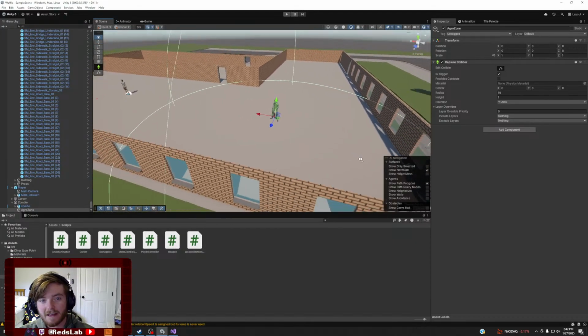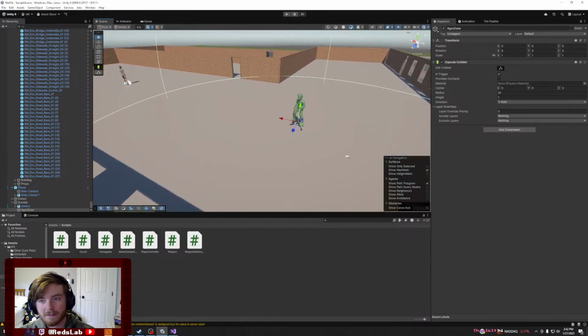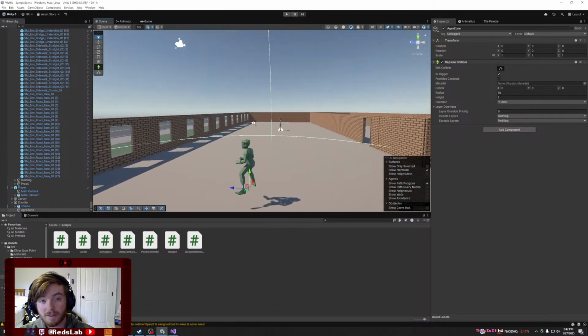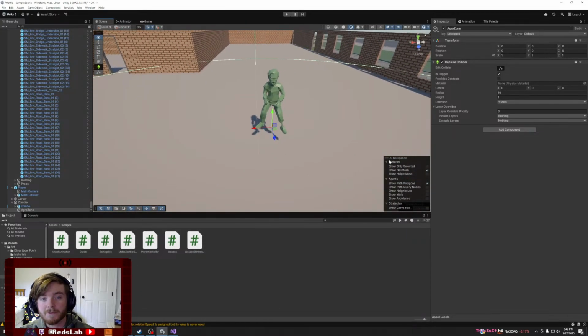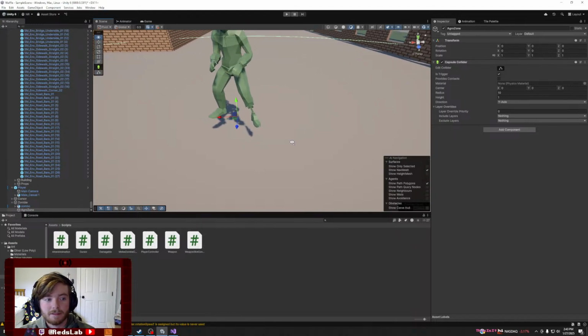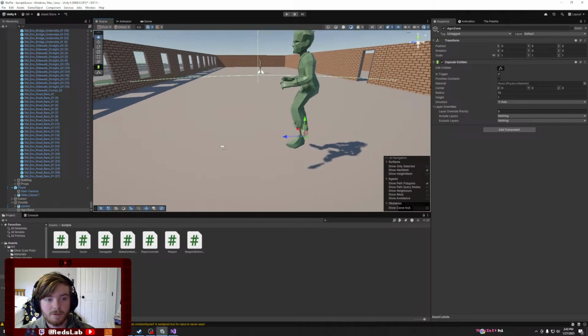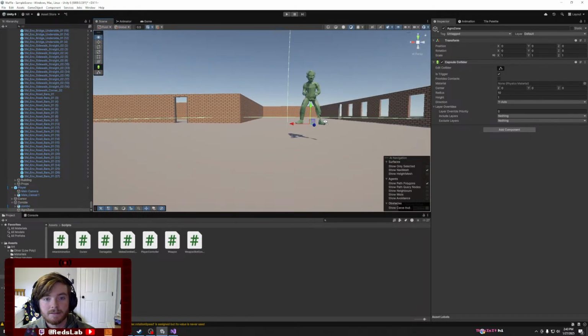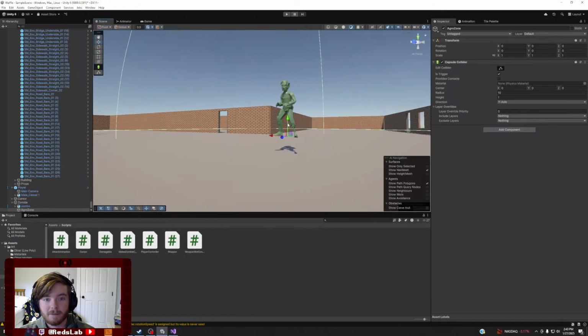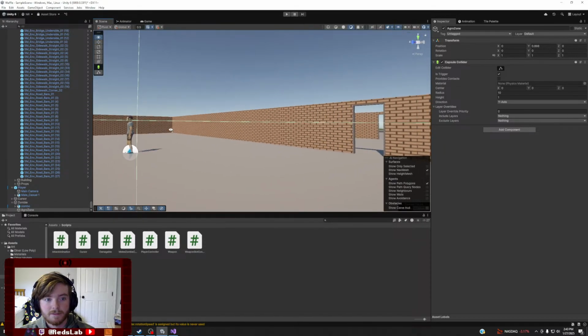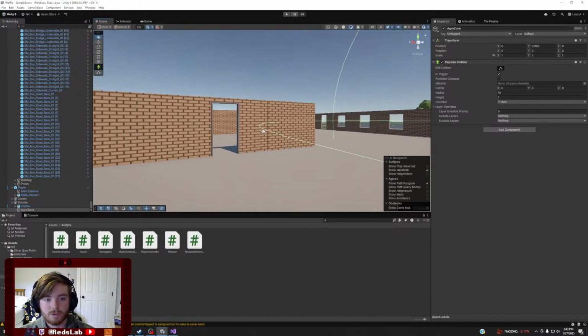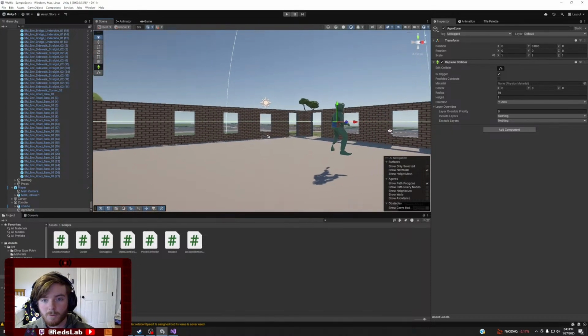So having it at this range might in the future actually be too big, but for now we're going to want to do that. We can move this object to 0, 0 with correspondence to the actual zombie, but I think it would be a little bit better if this aggro zone was kind of in the middle, so that the actual circle is at kind of waist level.